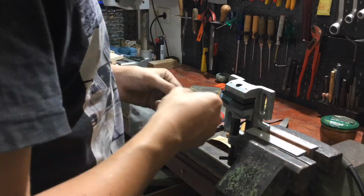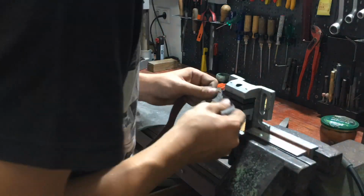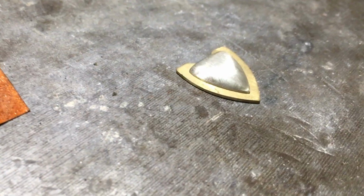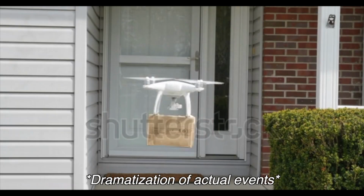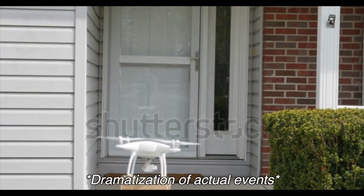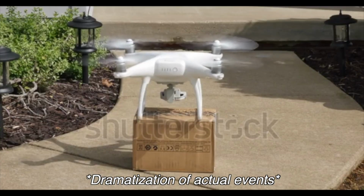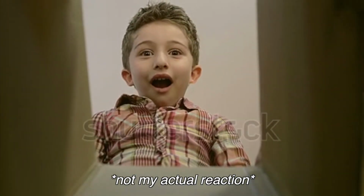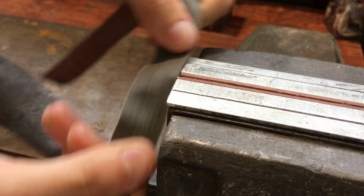Luckily, I have no problem with hours of grinding and filing. Shortly after midnight though, I was satisfied with the shape and I decided to call it a day. A few days later, a couple of packages with special soldering equipment arrived at my doorstep, and after familiarizing myself with the new tools, I was ready to move on with the project.